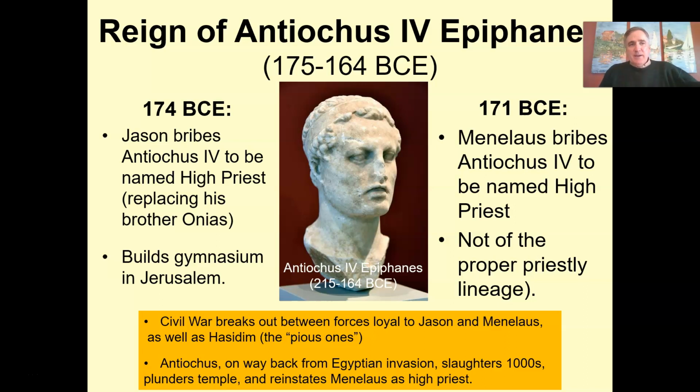Antiochus had gone down to Egypt to try to expand his control, by defeating the Ptolemies and pushing them back. He was unsuccessful. He was defeated. So he was probably in a sour mood as he returned, going back up to Damascus in Syria. And he's passing through Judea. And here's this squabble in the civil war. So he intervenes and slaughters thousands of people. He plunders the temple, taking the money, and also reinstates Menelaus as the high priest.